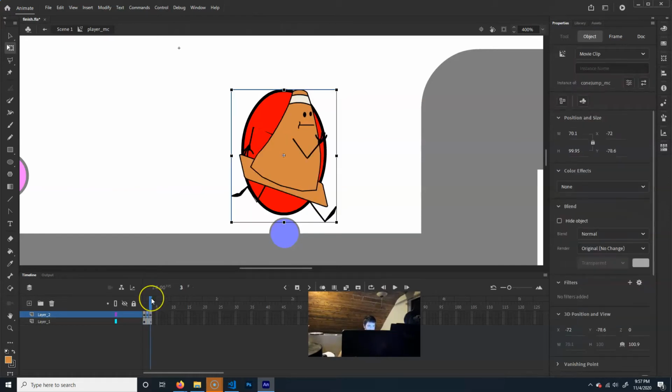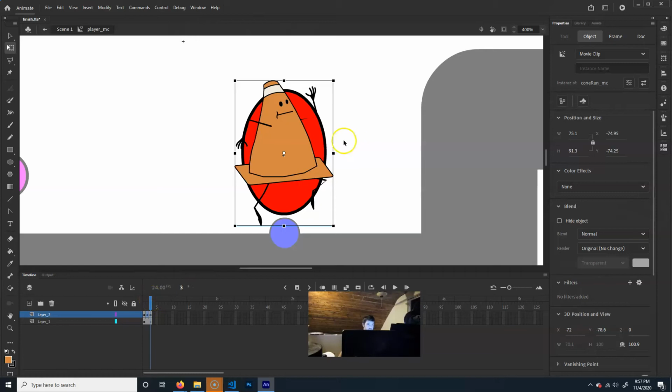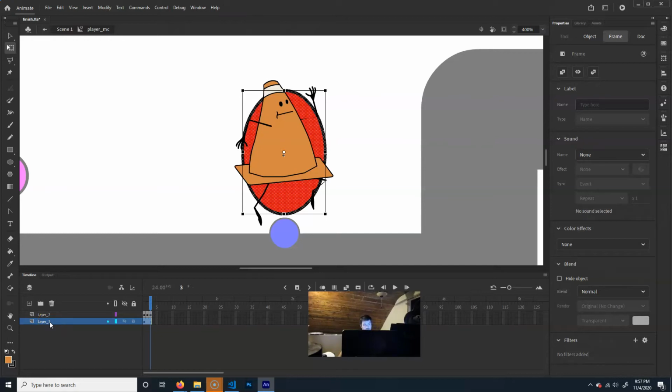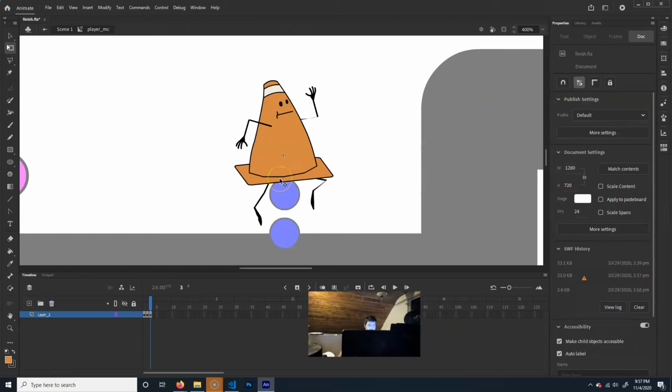That looks okay. And let's look at jump, and that's acceptable. Good enough. Okay. So I have those. I no longer need layer 1. I only left it in there just so I could see where it should be in comparison. So that I'm just going to go ahead and trash. Get rid of that. That graphic's no good to me. Now, if I were to play this game, he's just going to go, it's going to look not good.